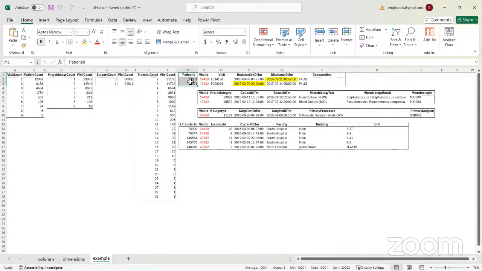So pretend I am the patient, and I visit the hospital 2 times, and this is the beginning, the end, the beginning, the end. And then during my visit, I received this test, and these are the results. And I did receive 1 surgery, right? And then I stayed in 5 different places, in this unit. You see, with one example, if you pretend you're a patient, I think it's pretty easy for you to understand the patient journey, and so you can understand the business, right?